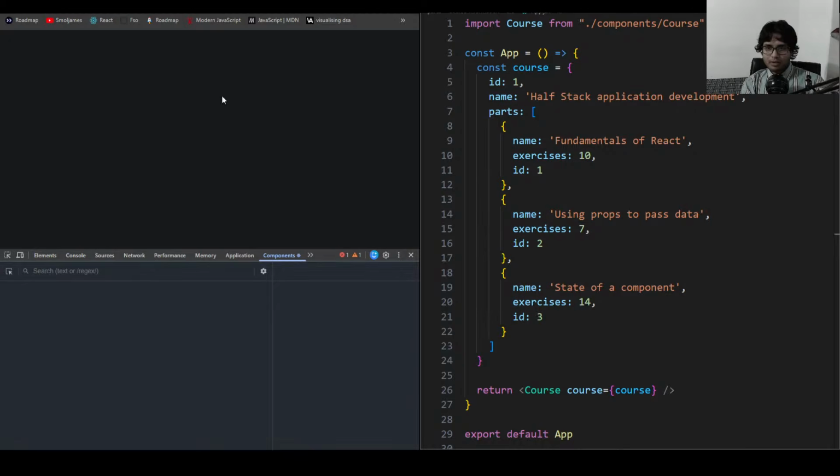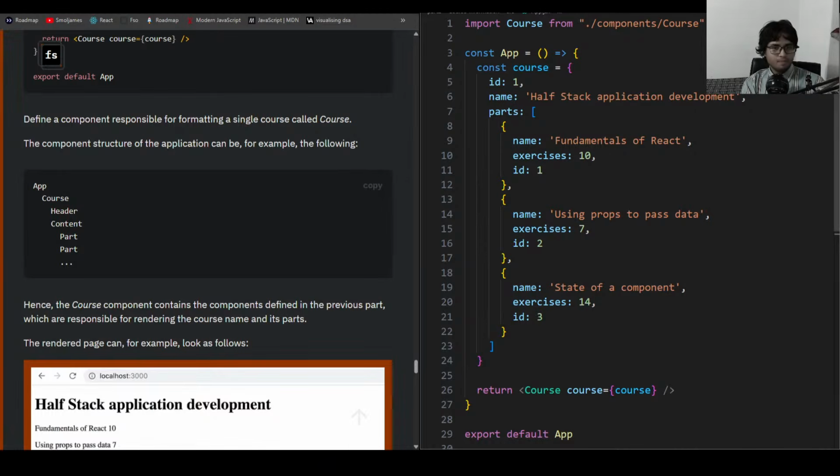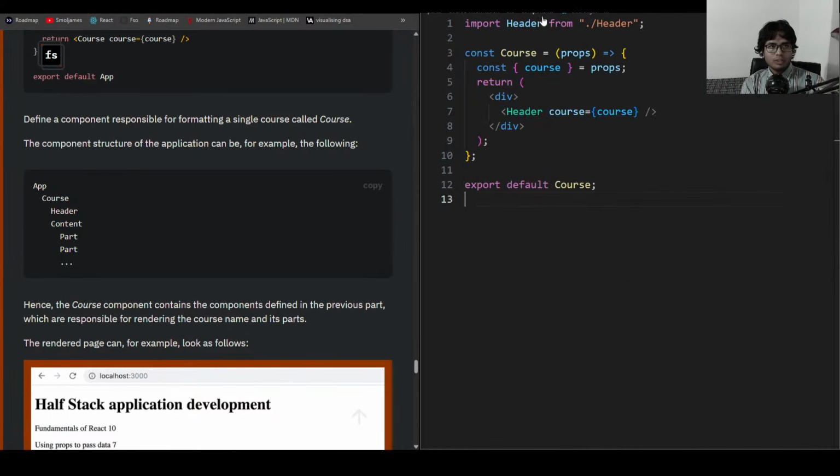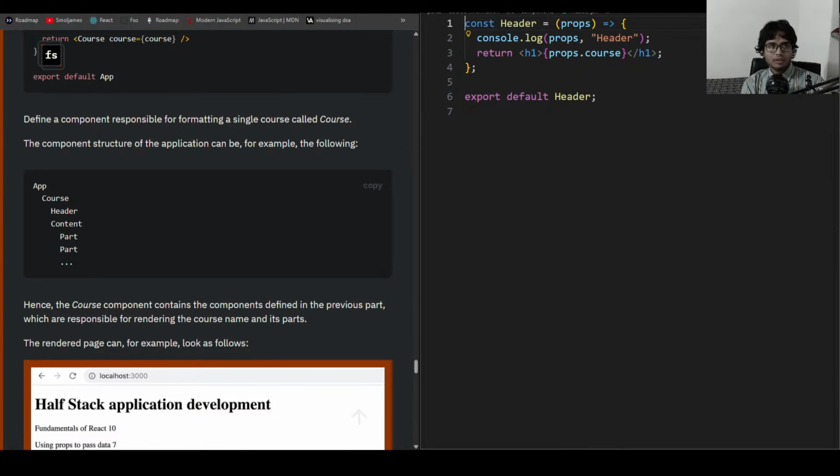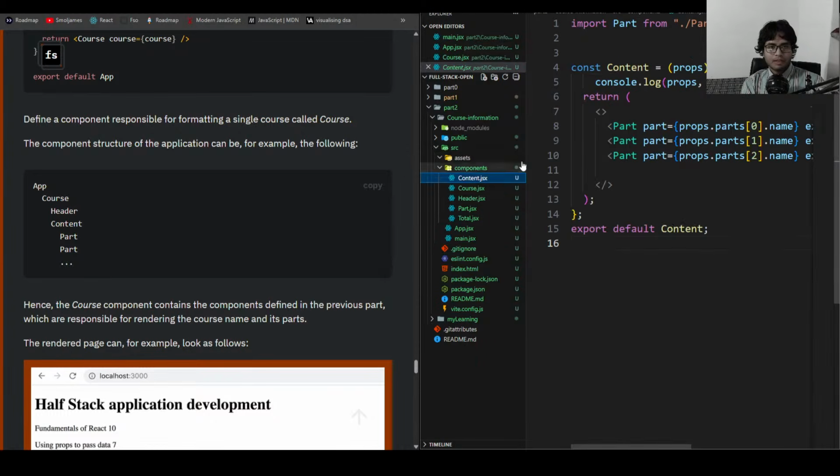I have no idea what I am doing right now. App. We have an app. Then we have the course. Course is header, and then there is the content. Header, and then there is the content. Content has parts, of course. What's content?